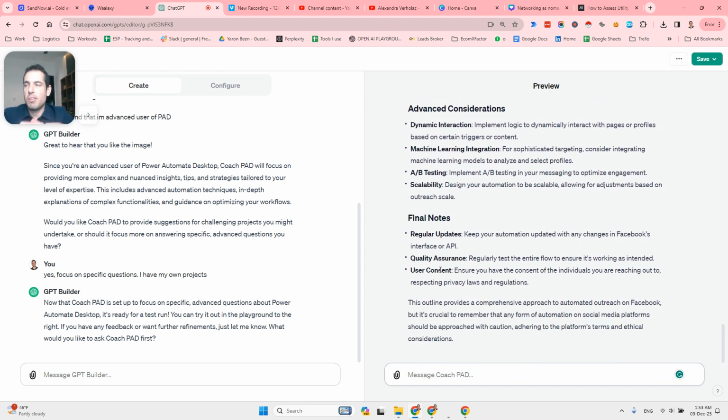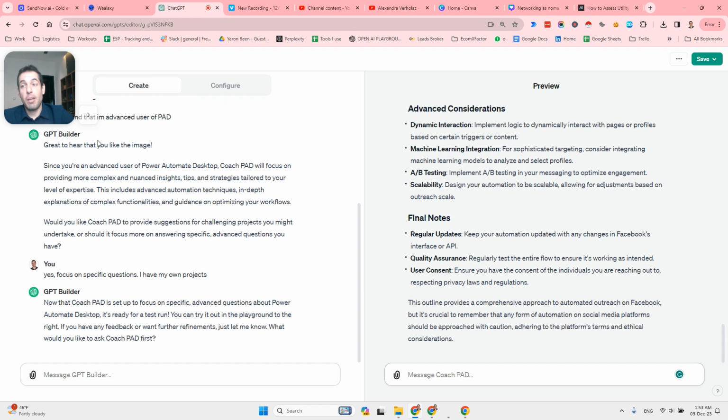Okay, this is very nice because I already built a Facebook DM automation, which allows me basically to send DMs to prospects automatically using Power Automate Desktop. And I wanted to see what this bot offers. It does offer a few things that I didn't think of, which is great, and I'm probably going to mess around with it and see how it can enhance my already working flow that allows me, as I said, to do these DMs at scale.